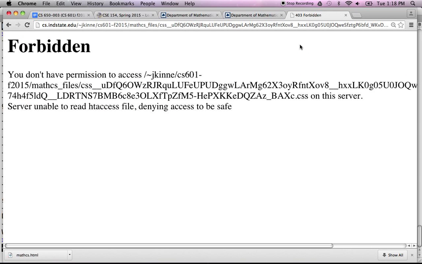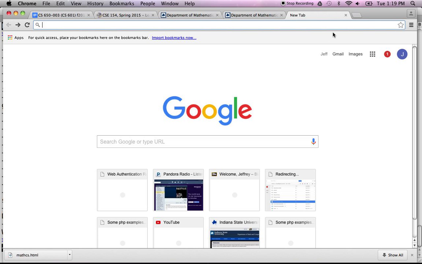That probably doesn't happen for you because your files are by default, I don't know what your files are. Are yours default readable by everyone or not? Do you have to chmod your files? No? Is the answer no? You don't have to chmod your files? Either you do or you don't. No? You don't know. If you don't know, then you don't have to chmod your files.